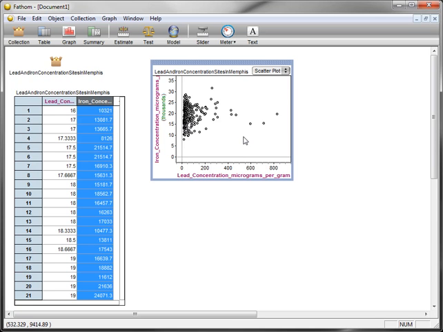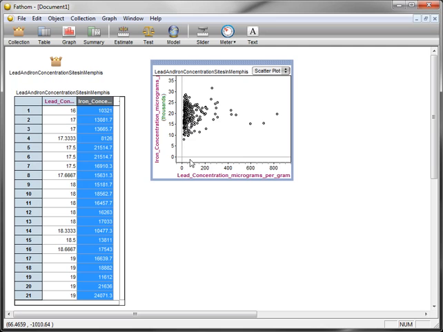And I hope you'll be convinced fairly quickly that while perhaps there's an association between lead concentration and iron concentration, really, these two sets of data don't seem to have much to do with one another. That is, as lead concentration increases, it does not necessarily seem to be the case that iron concentration will either increase or decrease. So I would sort of speculate, we'll talk about this more rigorously later in the semester, that these two sets of data are not correlated.